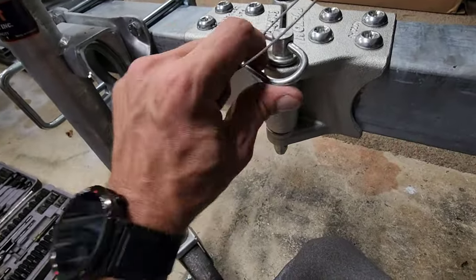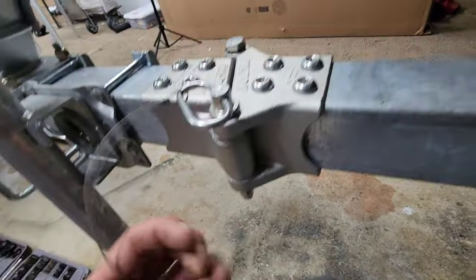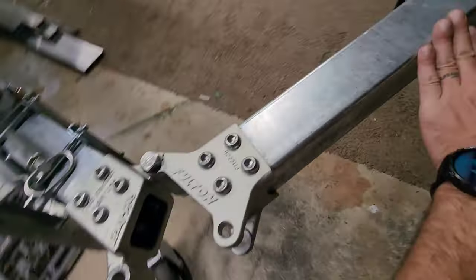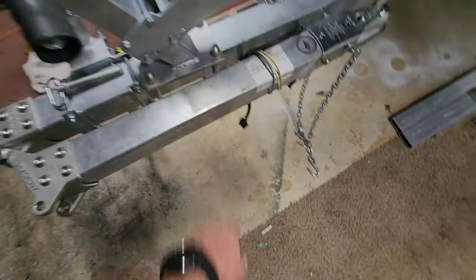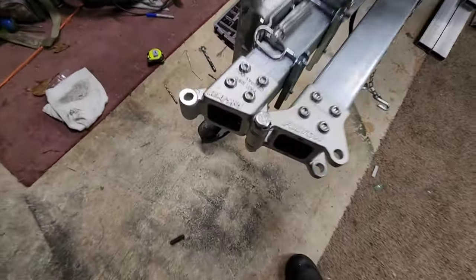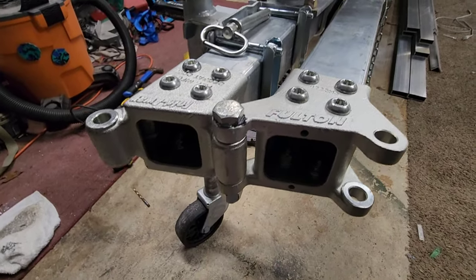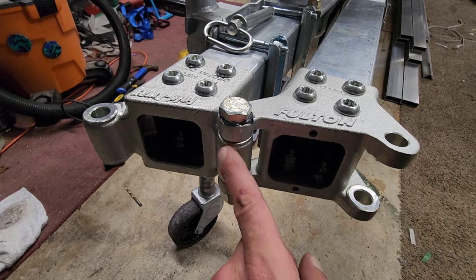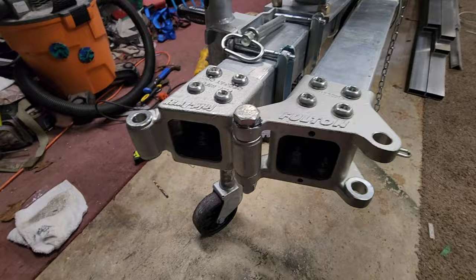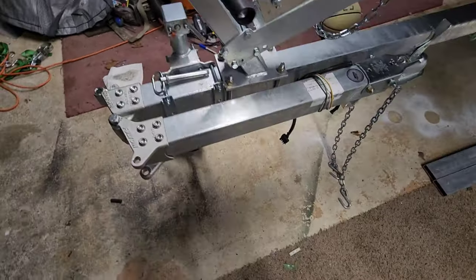There it is — your safety pin right here. It's got a hole in the bottom. You stick this cotter pin in here, and when you want to swing it away, pull this thing out and just swing it back. Works out nice. Now I do have to hook up these lights — I'm going to hook these wires back up in just a minute and then tighten these up with my torque wrench. I did grease this bolt before I put it in there, which is why it's got that black grease on it, just to make sure this thing will swing easily.